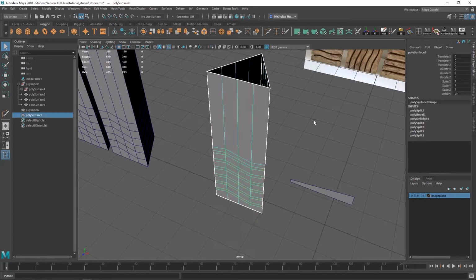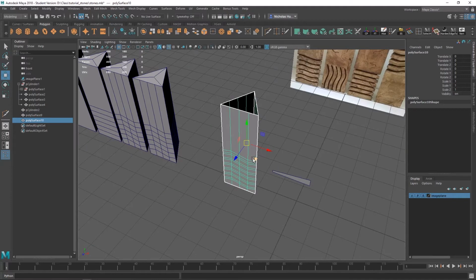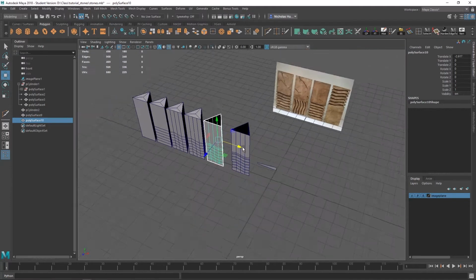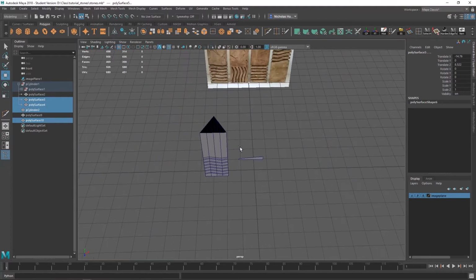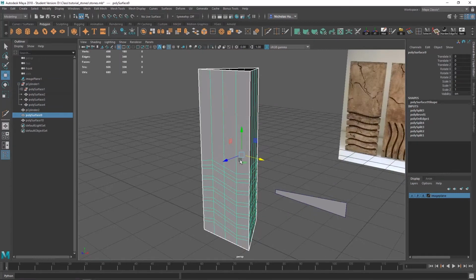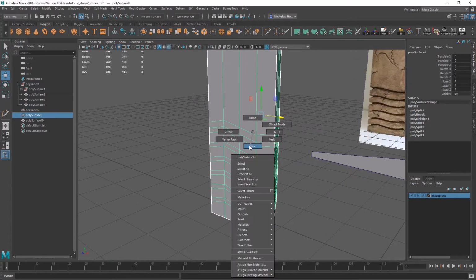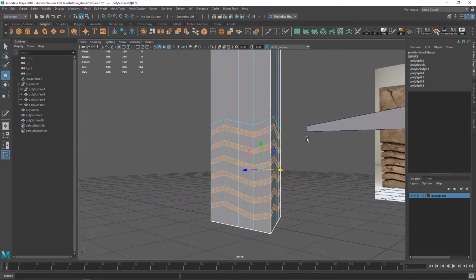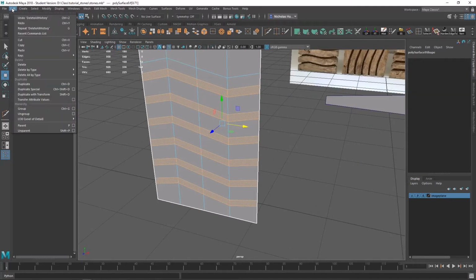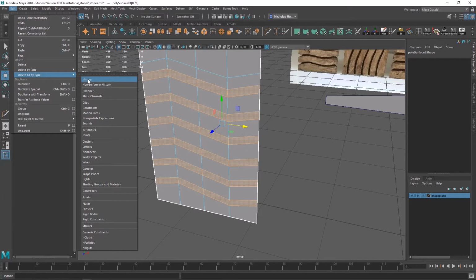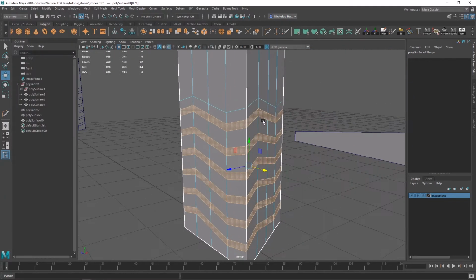I want you to go to object mode, or hit Control D, W, and save that off to the side just in case we need to step back. I'm going to move all of this over. And then, of course, Control S for saving. Go back to this. It might have saved our face selection. Let's hope it did. We're going to go to face. It did. Awesome. All right, going to also delete history. I have a shortcut here, but remember it is in Edit, Delete All by Type History. Now we're going to extrude inwards.